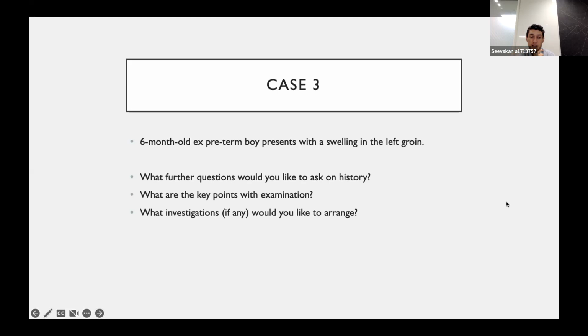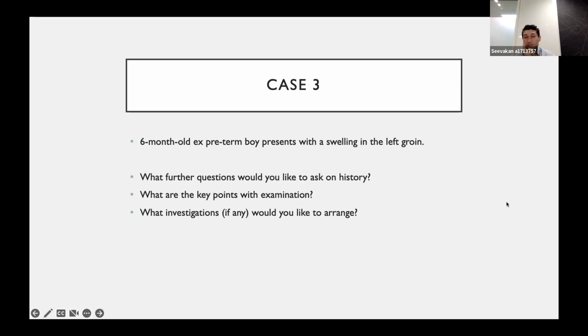Any other questions anyone wants to ask about the lump for the family? Yeah, are they separate to the testes? Yeah, that's also a really important point, because the lump in the groin could just be an undescended testicle or a retractile testicle. So really important to ask them, hey, when you see that lump, is it just in the groin, or is it in the groin and the scrotum? And if it's just in the groin, can you see the testicle separate to it? And if they're like, yeah, I can see the testicle separate to it, then you're like, okay, I think even more likely this is a hernia rather than just an undescended or retractile testicle. Yeah, so really good.